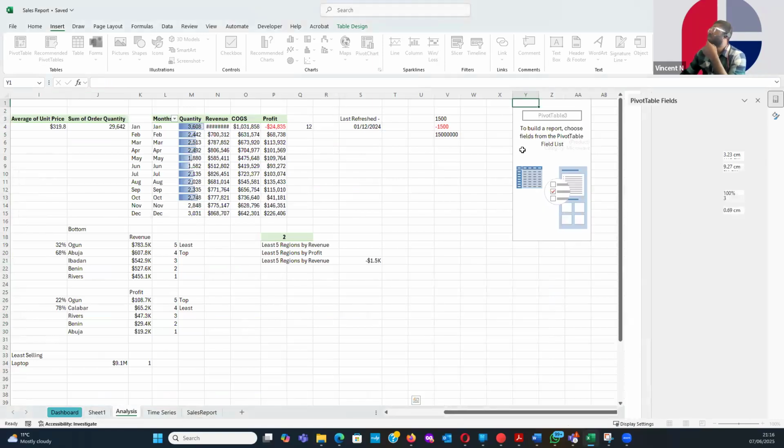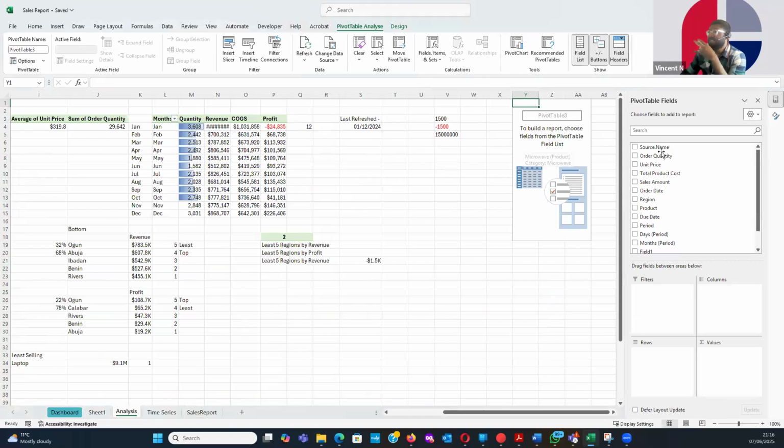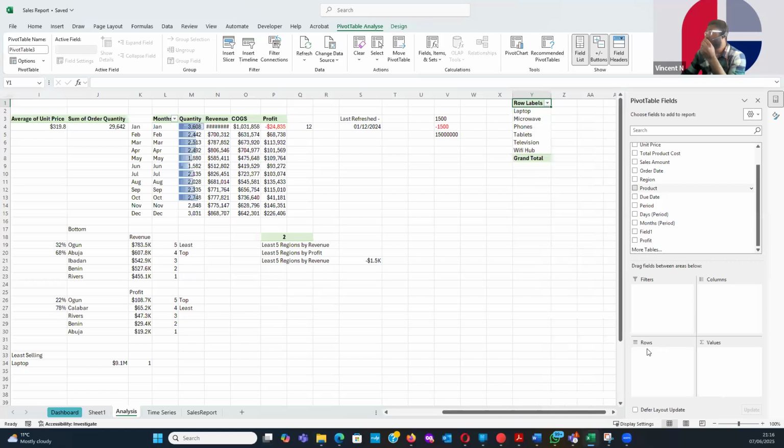All I'm simply doing is playing with my data to get me a summary that I really want, right? Maybe I want to summarize my data by product. So if I click on product, it will come to the rows. So I'm seeing all the products I have, and say maybe sales amount. I do all of that.